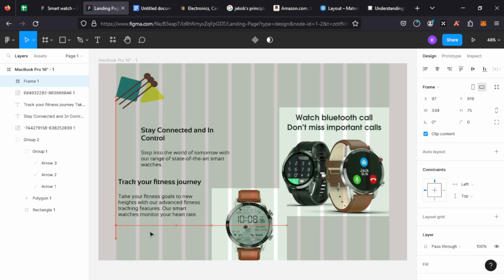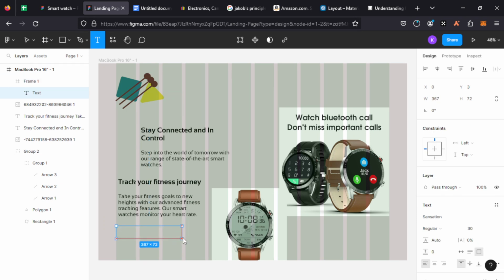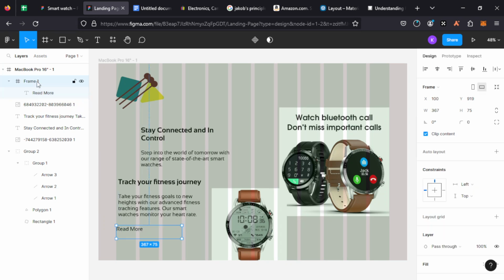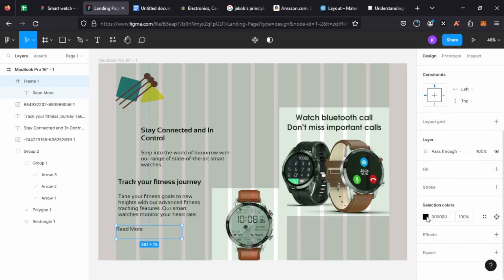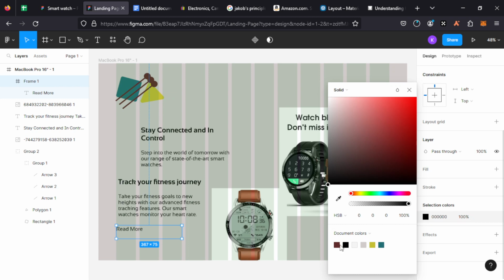Possibly we set our frame to occupy just three rows. Then we put a text in it. And we call it read more. Don't forget the frame should, we can give it a color, a fill.